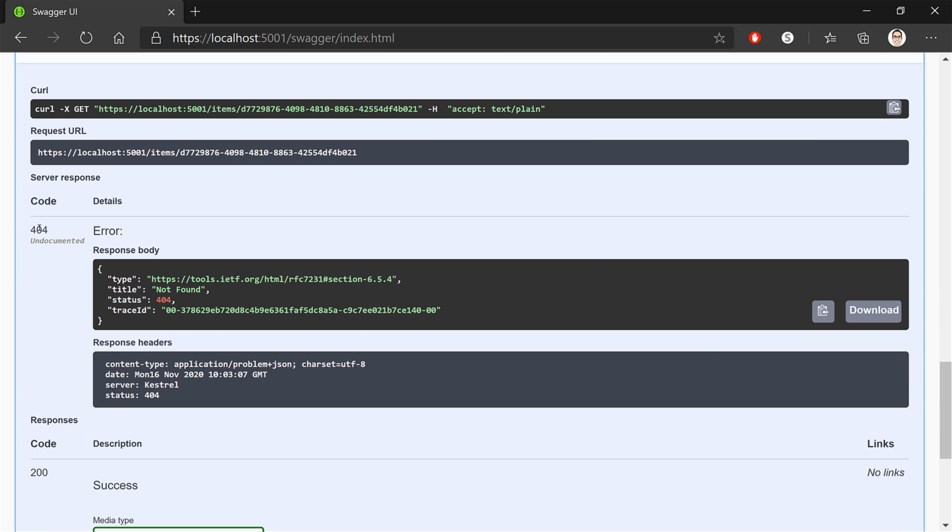So this time we do get a 404, which is a correct status code for not found, as you can see here. So that's great. And that's going to be the end of this video. So we do have a problem here, right? I mean, yes, we can detect not found, but we are not able to return the item in either case. So how can we resolve this? So that's what we're going to check out in the next video.